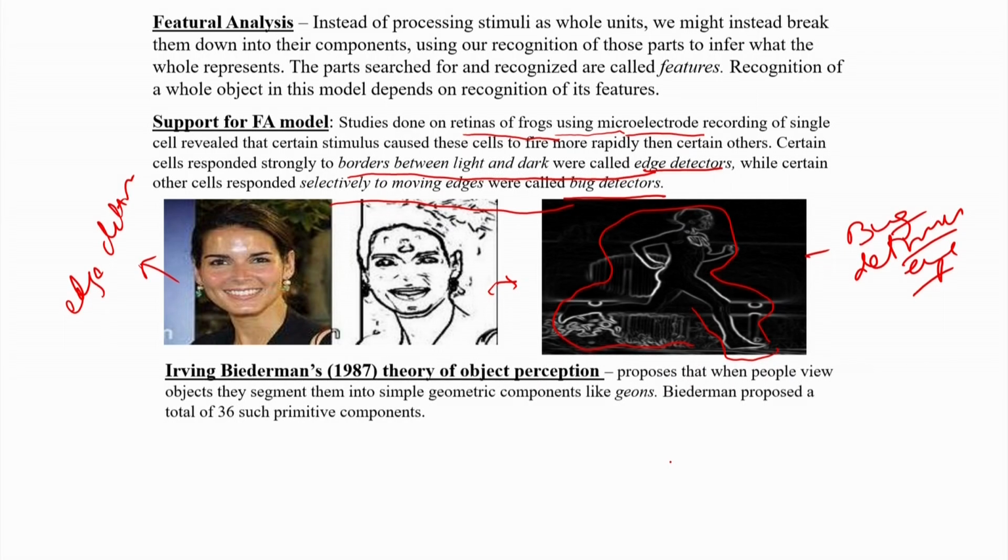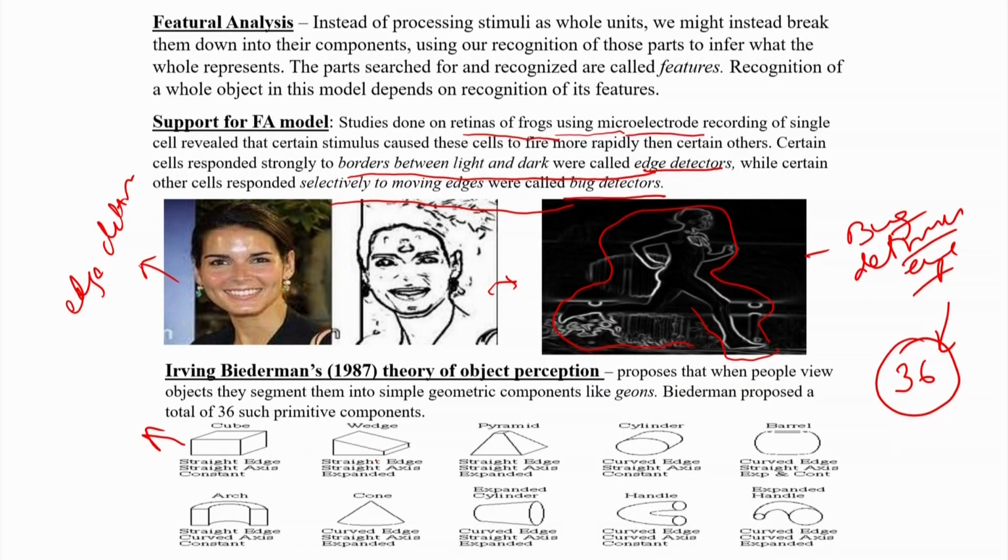Now, Biederman proposed the conceptualization of something called geons, which are geometric ions. Unlike the ions in chemistry, there are geometrical ions, some basic shapes which are available, and according to Biederman there are 36 basic shapes available in the visual field. Most perceptions that we have are actually interpretations of these 36 basic shapes.